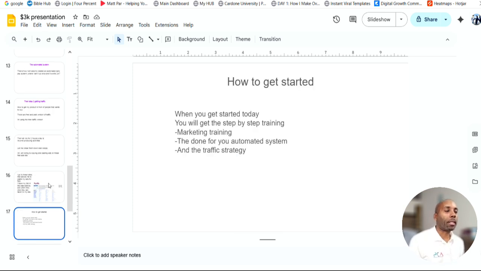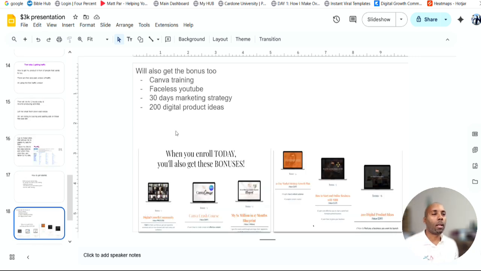How to get started. When you get started today, you will get the step-by-step training, the marketing training, the done-for-you automated system, and the traffic getting strategy. There are bonuses that you get, which include the Canva training, where they teach you how to customize your ads or images or videos if you go on that path to promoting.